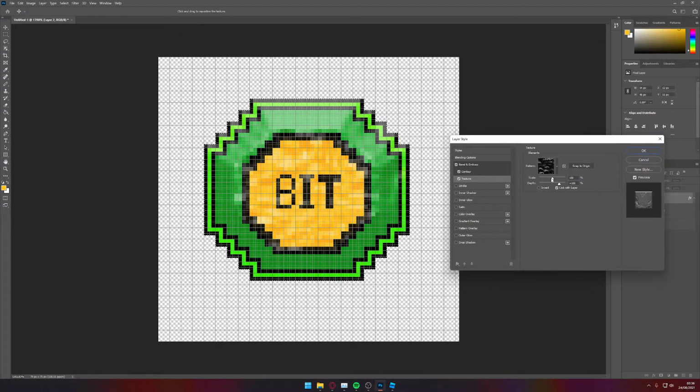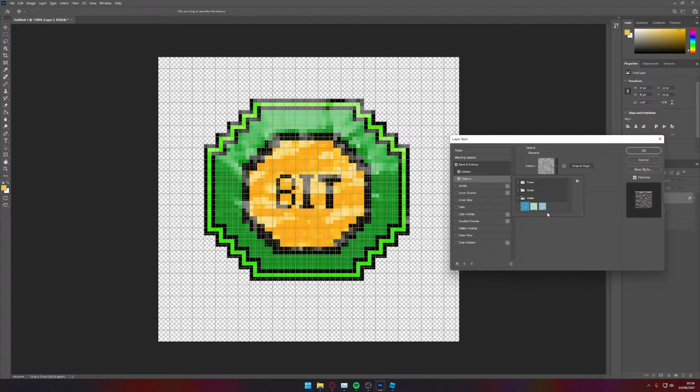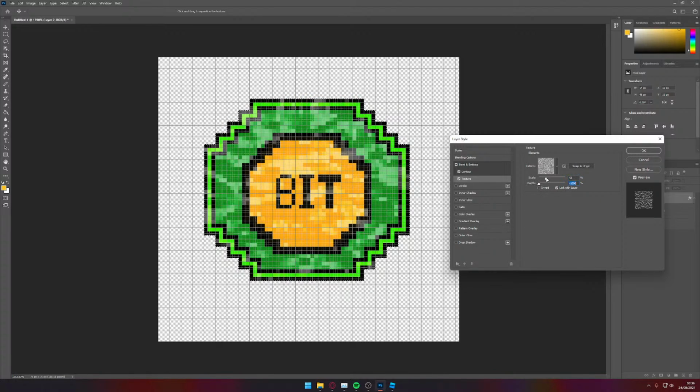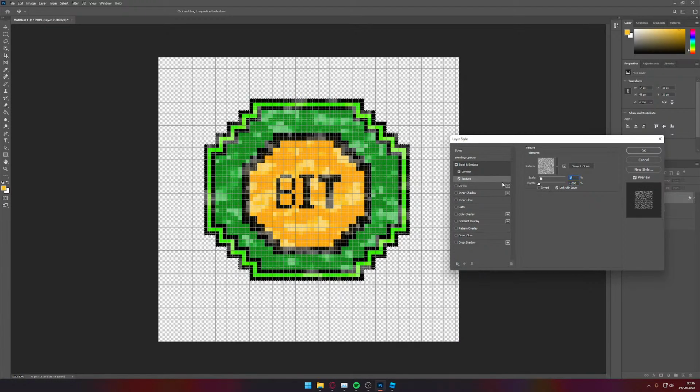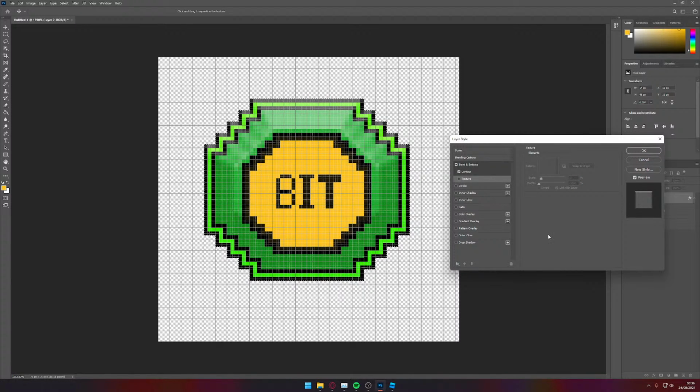Maybe just texture it. That could work actually. Add a little bit of randomness. Change it to maybe a water texture. Maybe it's just adding a noise. I think that's probably better actually.